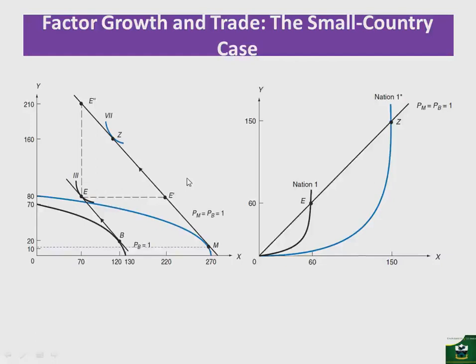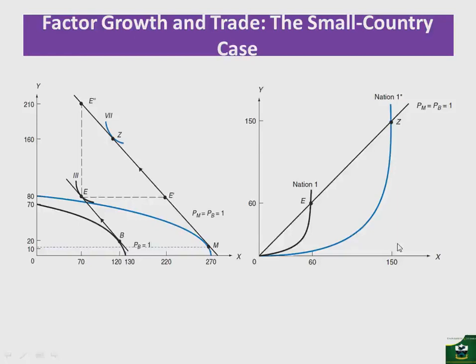Now, since both production and consumption are pro-trade, the volumes of trade expanded proportionately more than the output of commodity X. So we see from here that the output of commodity X increased from 120 all the way to somewhere around 270. But if you look at the volumes of trade, you will have 150 coming in as import and 150 going out as export, which means that we have about 300 units traded, and I mean exported and imported in totality. Therefore, the volumes of trade have increased more than the output.